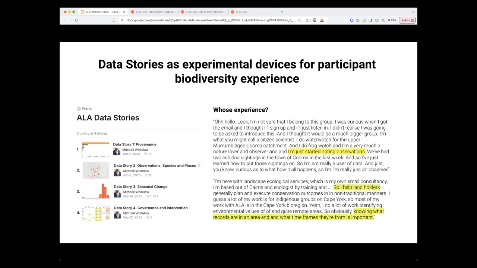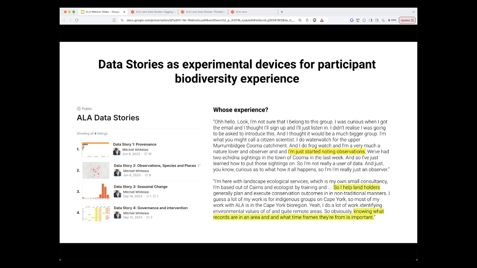Too many to report. The first thing was when we assembled people to work with these experimental devices, there is a huge variety of people interested in engaging with the ALA, and that presents tremendous potential, but also just a huge range of propensities and habits and skills. So, just the highlighted text on this slide is pointing out you've got some people who are not even sure they should be in the focus group. They're interested in frogwatch, and they've just started making some observations.